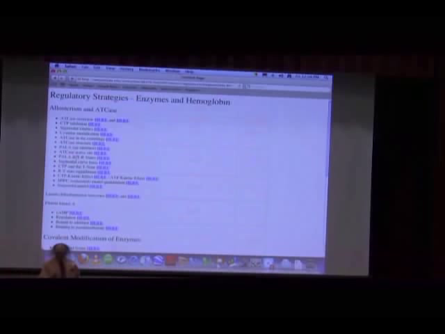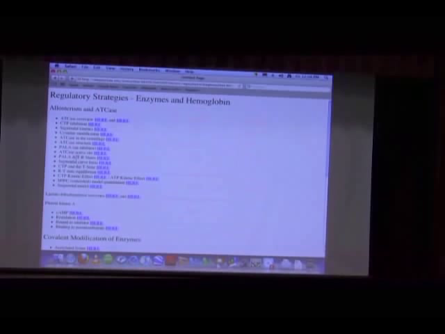Okay. So like I said, most of what I'm going to say today actually relates to what's known as regulation. And when we look at regulation, we're going to see regulation occurs at several levels inside of cells. So understanding regulation is very important. All right. Well, how do I want to control an enzyme? What are the strategies that a cell has for controlling an enzyme? The strategies are actually built into the structure of the enzyme.